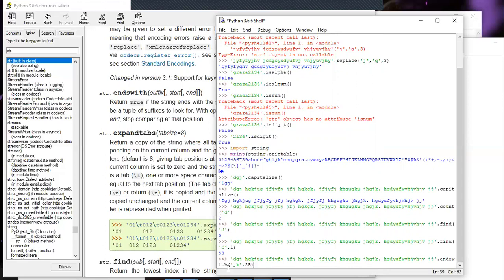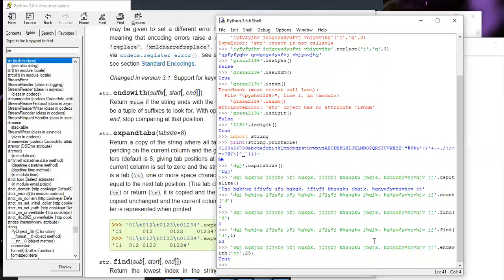And JJ, and let us check this. Let us take this whole one, then it will be easier. As we see, the string ends in JJ, so we can check if a string ends with a specific substring.